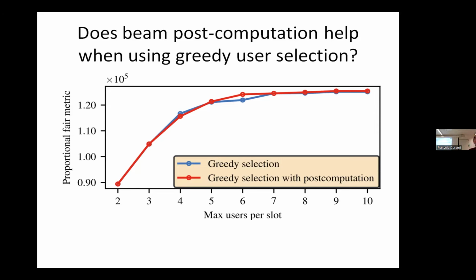Because your thing is static, right? Or do you have users joining and leaving? No, it's static, but just by the fact that you served some users at time slot one, it changes who you want to serve at time slot two, because you want to serve the people that you have not already served. So at each time slot, you will select a subset of users. But since you want to optimize the proportional fairness over time, you will be fair. The weight that gives you an incentive to serve users will increase for the people that you have not already served, and decrease for the people that you have already served.